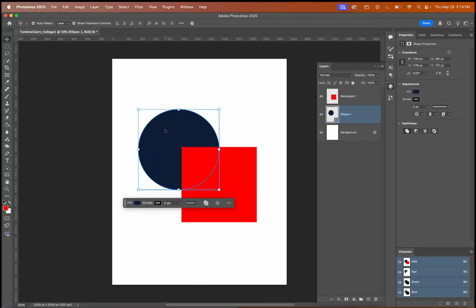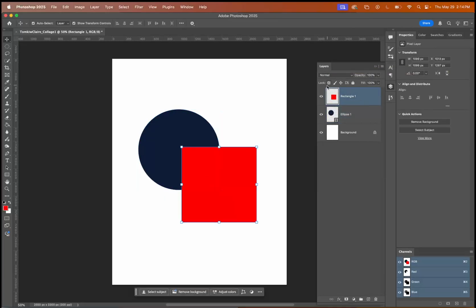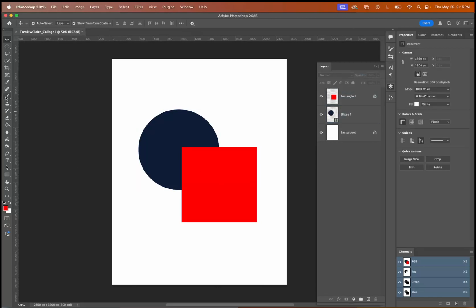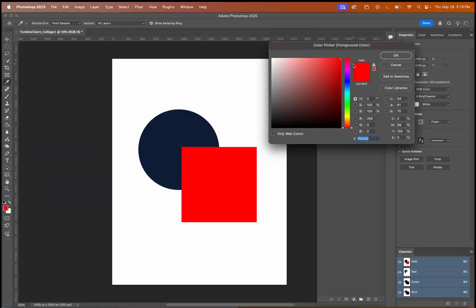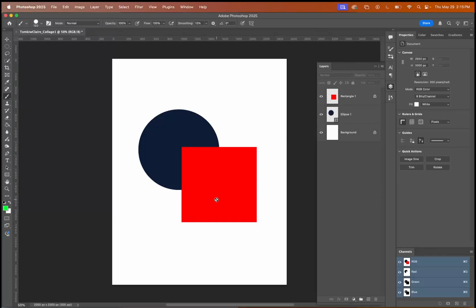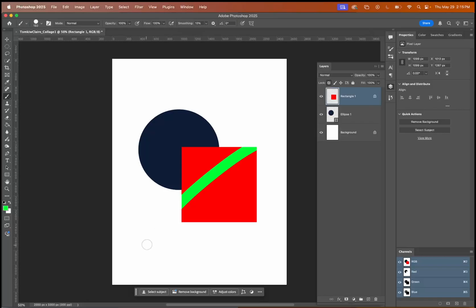So that can be great, but that can also be really quite annoying if you have a lot of different things going on. Or if you have, say, a color layer on top of everything else, but the opacity is down so you can see through it. If you don't lock that layer, you're going to be constantly moving it. It's going to get really annoying really quickly. So the locks are great. You have an alpha lock right here, which is essentially going to lock a layer to just its pixels that are present. So that means I can go over here, change my color to some sort of crazy green, go to my brush, and then with this layer selected, I could paint only on the pixels of that layer, if that makes sense. So that's alpha lock.